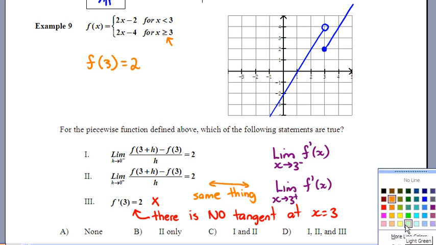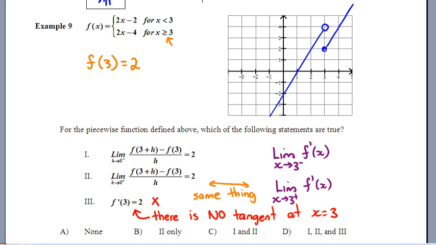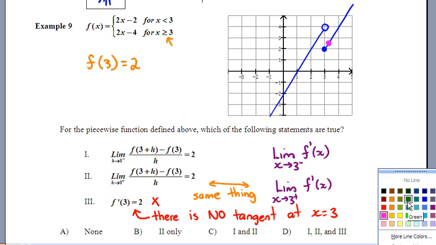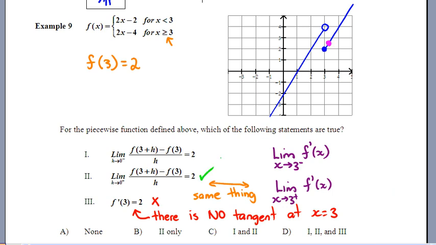This is saying, if I can go up here, it says use 3 as one of your points, and then use a place a little farther down the road, 3 plus h. So 3 would be right where that solid blue dot is, and 3 plus h would be like some point right there. And then you bring the pink point close to x equals 3, and you would find that, yeah, you're getting this slope of 2. And so that one is a go, right? It's like, yep, that's a fair statement.